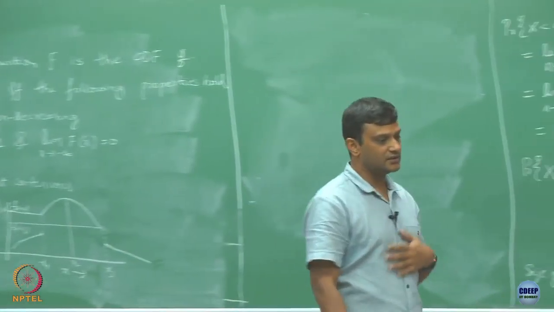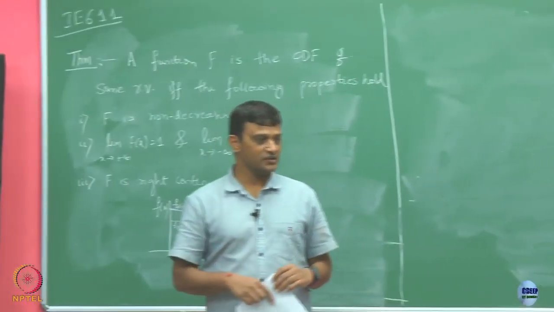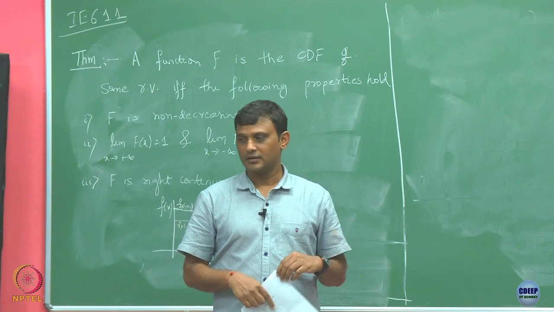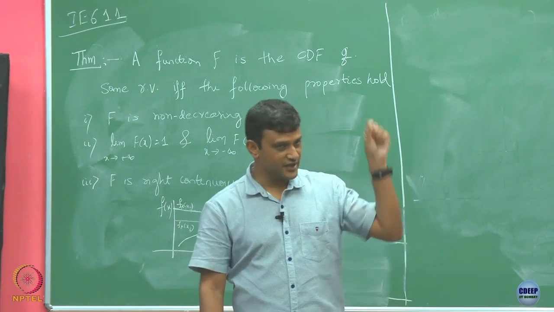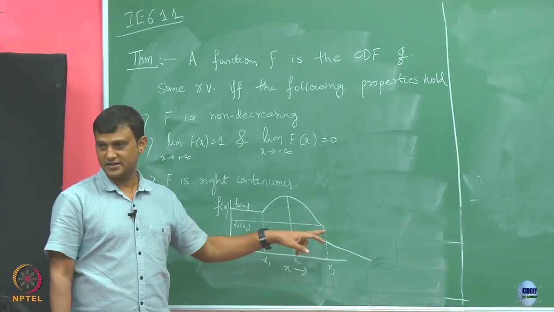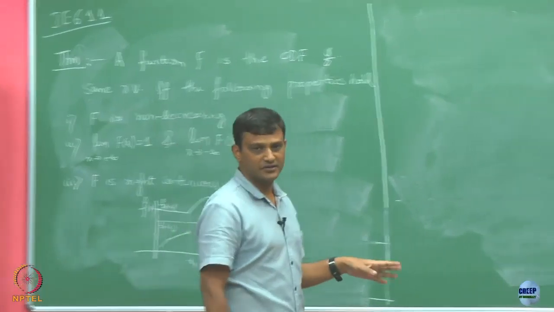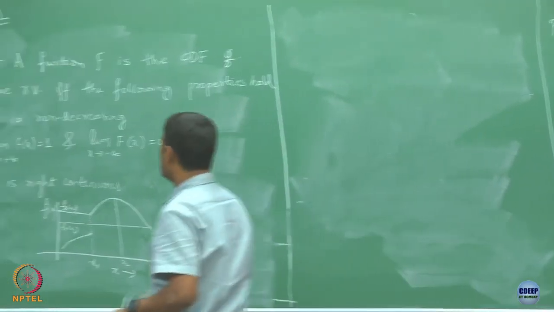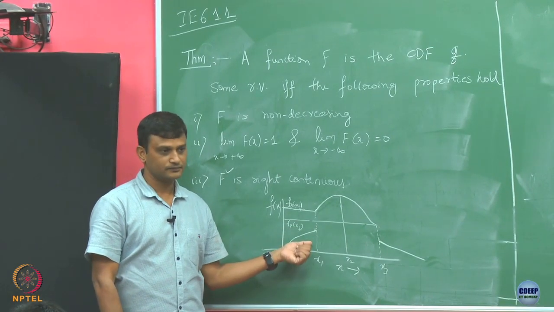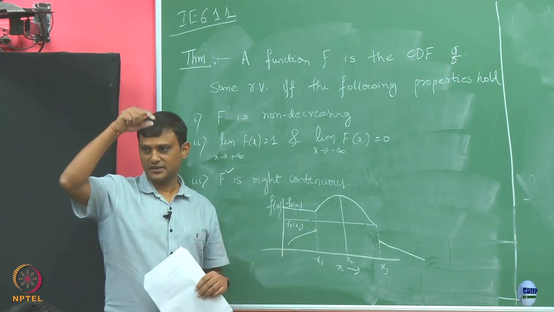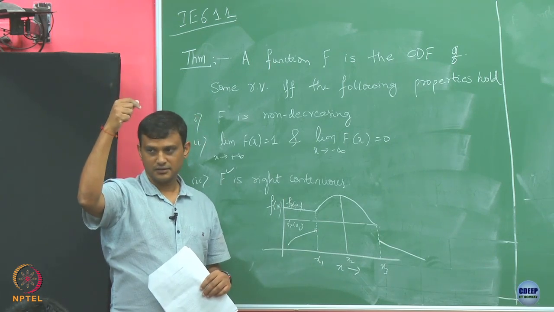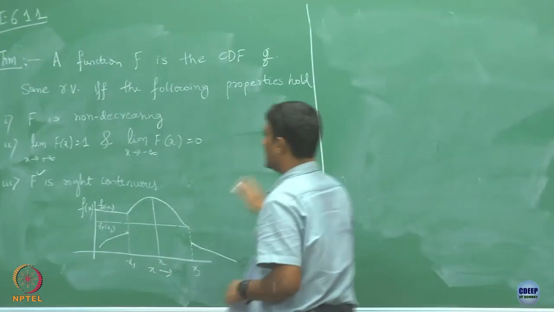When are we going to say a function is continuous? We say a function is continuous if it is continuous at all the points. By that definition, this function is not continuous, because at two points it is not continuous. Now, what we are going to say is that if you have a CDF, it is going to be right continuous at all the points. We already saw this when we drew the CDF for the dice: we had jumps which were always right continuous. Okay, so now let us try to make this, at least the other points, more formal.